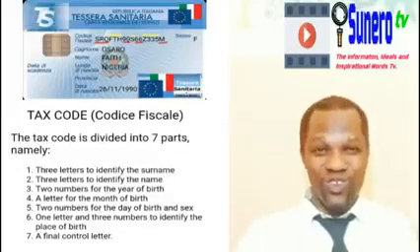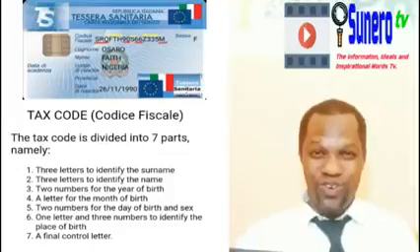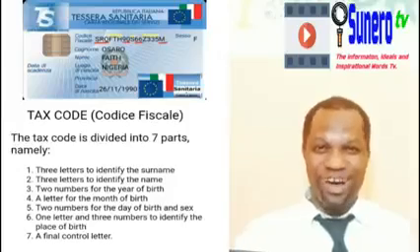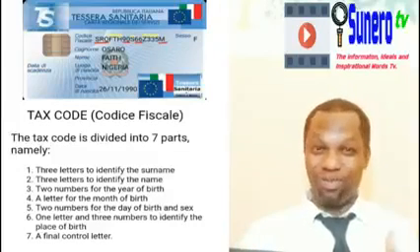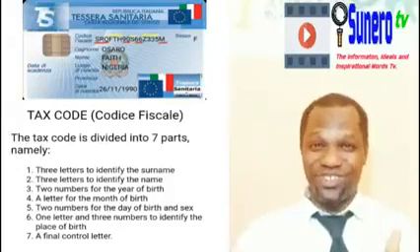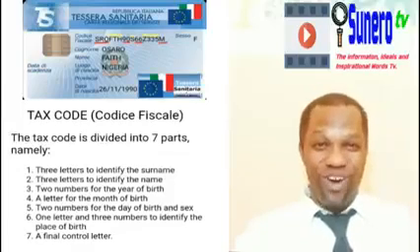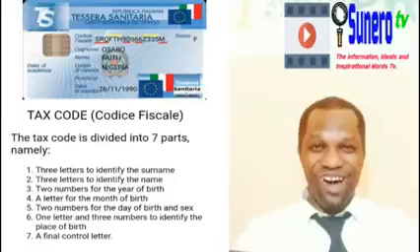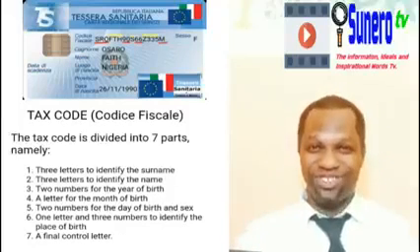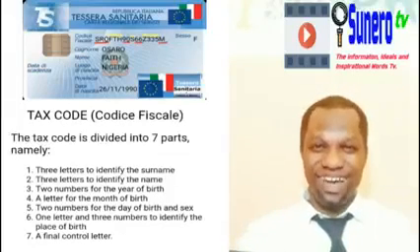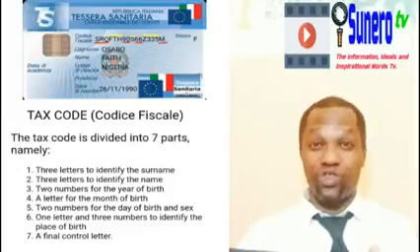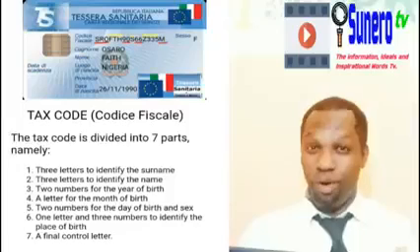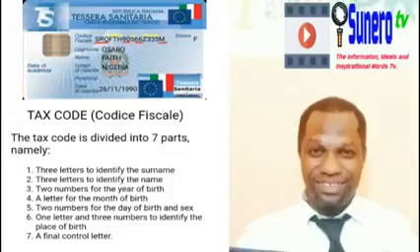So for those who don't know about it, I believe you have now known about the code that you are carrying along, how it is created, what those numbers stand for, and other things. I've talked also about the Carta di Soggiorno, how you can also know when exactly it's going to expire, the date of birth, your surname, and other things, how that one also goes. That number they also put as well. So this is for Codice Fiscale, so they can get to know about it. For those, like I said, that have problems with their own, you can do as I've said. Probably at the end of it all, you will be able to get a better one.